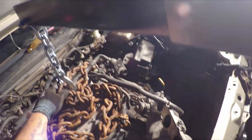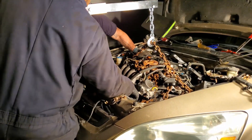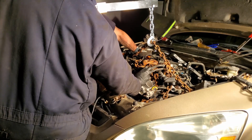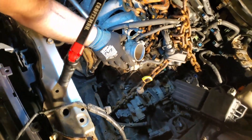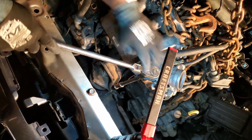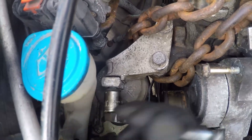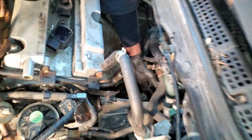That's the engine hoist - Harbor Freight special. I'm going to put some tension on that chain to get the weight of the engine onto the engine hoist so I can start unbolting the engine mounts. If you try to unbolt the engine mounts with the weight on them it can strip the bolts or damage the threads. Up front it's two 14 millimeters holding this bracket, and then there's a third bolt you unbolt to get to the motor mount itself so the engine can be lifted. I'm showing the passenger side mount - unscrew that one.